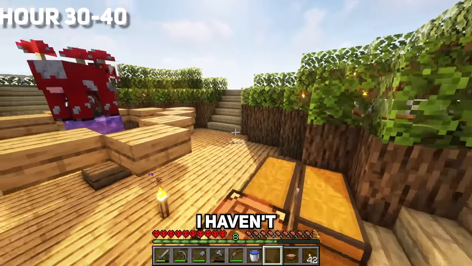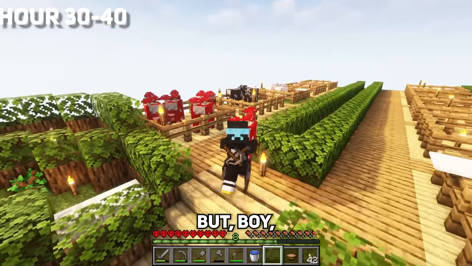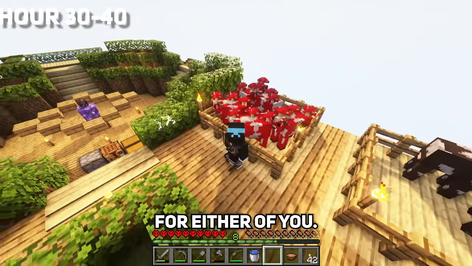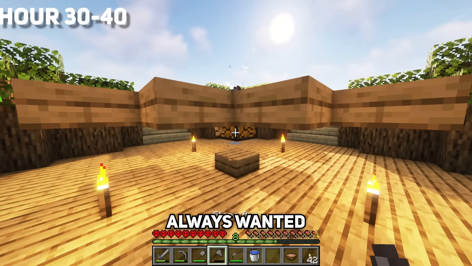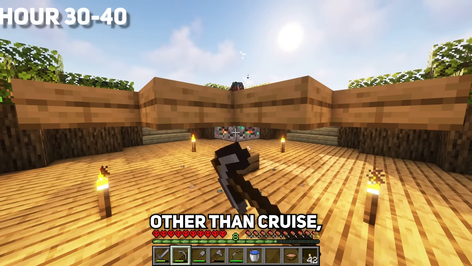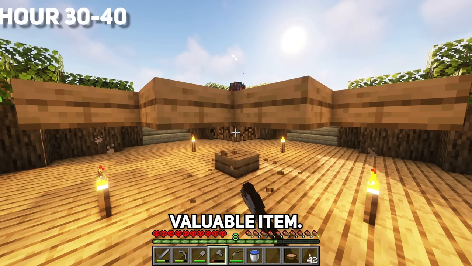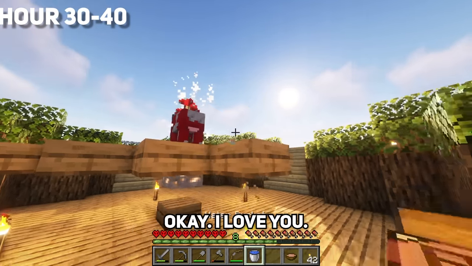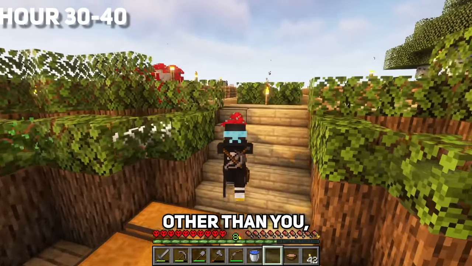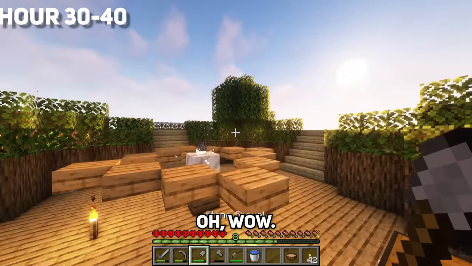Oh, no way. Wow, haven't seen you in a while. Dude, this is going to blow your mind, okay? But boy, do I have a beautiful home for you, along with like 4 other of you. Please? Nope. Okay, cool. Yep, always wanted more feathers. I was very low on those. I mean, other than arrows, what's the point of feathers? I don't think I've ever looked at those as a valuable item. I need those. Okay, I love you. Trust me, love you a lot. Can I get anything other than you, though? I'm starting to think that you're not that rare. Oh, wow.